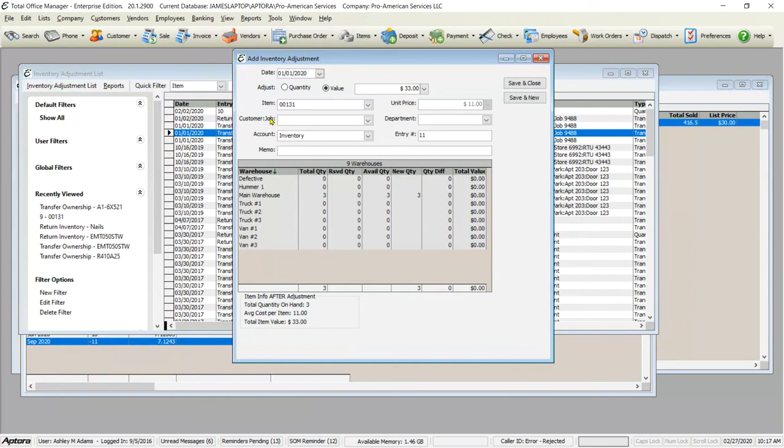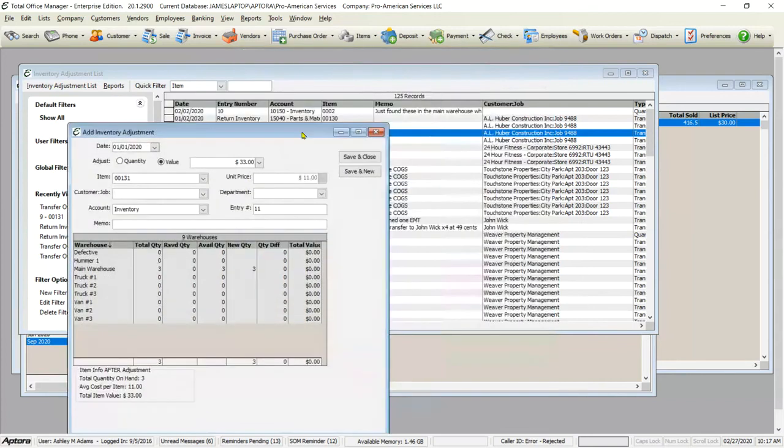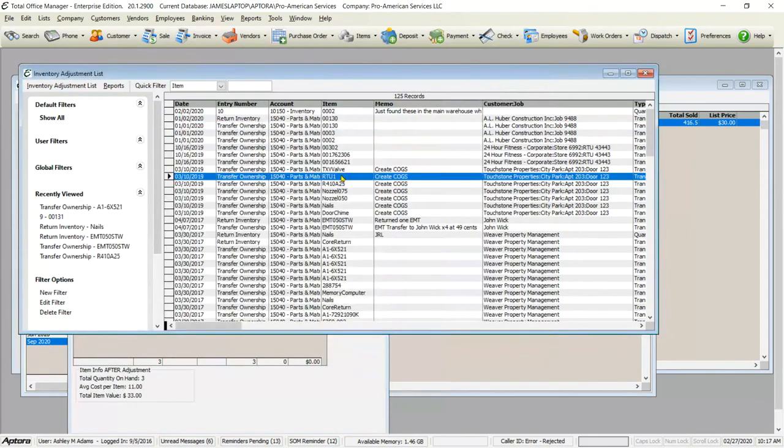Now, we don't assign it to a job because it doesn't have anything to do with a job. It doesn't really need to be associated with a department. That mainly is to allow you to search and sort and filter this list. In case this list is huge, you could maybe sort it out by department.